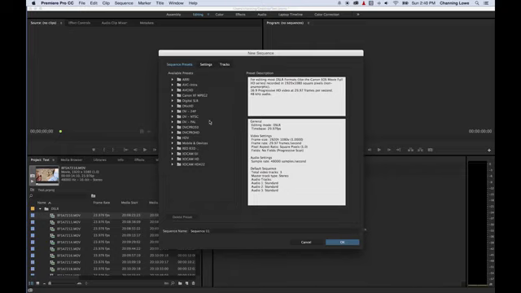I usually don't use this method here where I do File, New, and create a timeline. If I do, it's because I'm trying to conform everything to one setting. If I have red footage and DSLR footage, I want to conform it to something for YouTube. I'm just going to do DSLR settings and select what frame rate and what codec I want, and then I'm going to edit all my video clips in that. So this is kind of rare here.